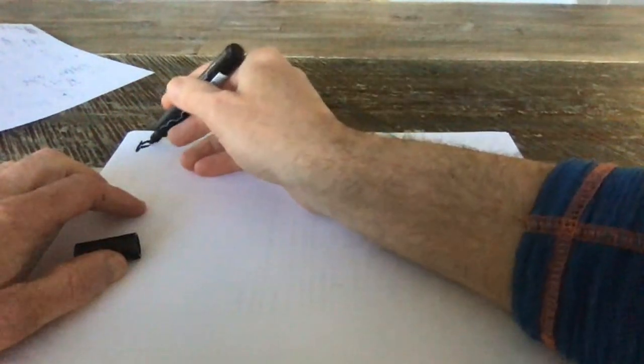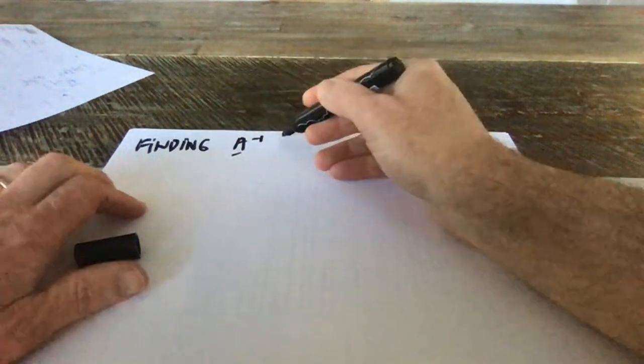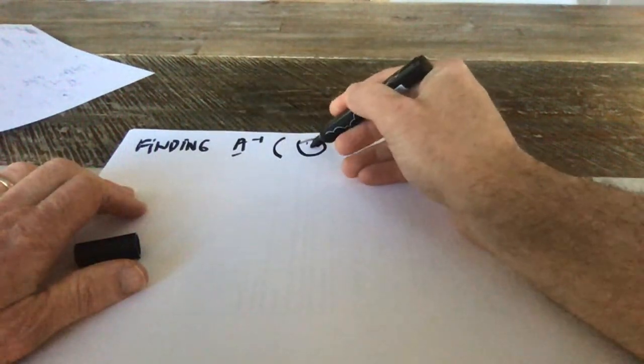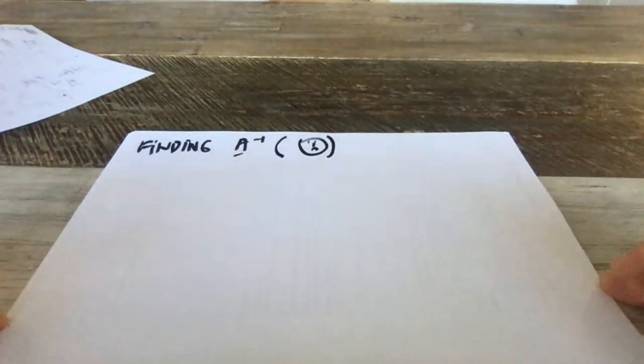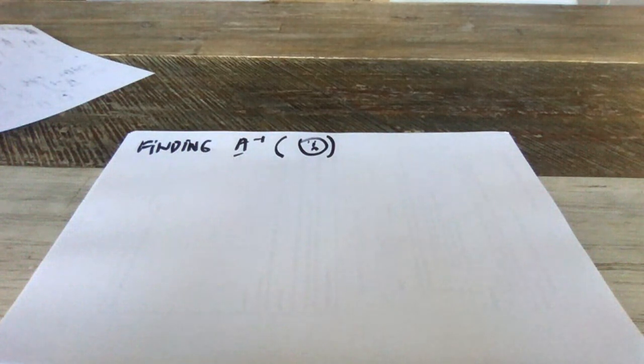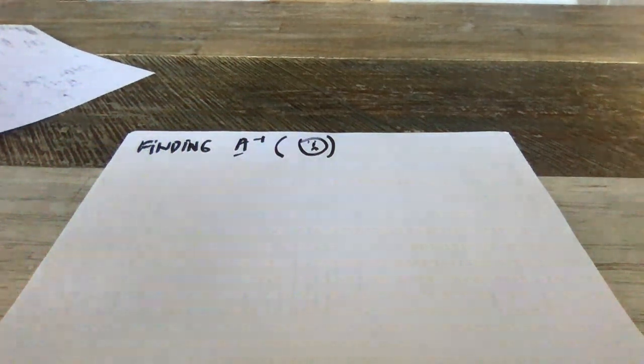So finding A inverse. It's really hard, actually. Finding the inverse of a matrix is really, really difficult. In engineering mathematics today, a lot of research has been going on for the last 50 years, and it's still ongoing, as to how you get the inverse of a matrix, all right? Because it is difficult.